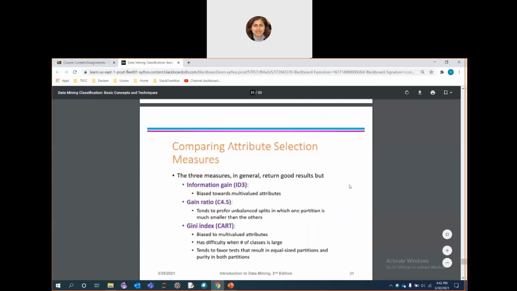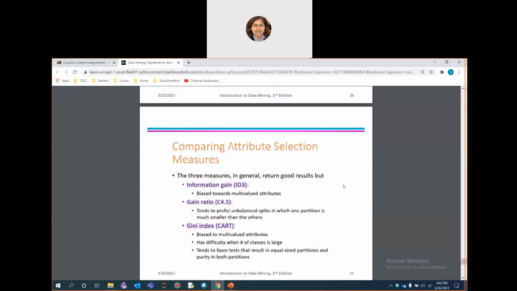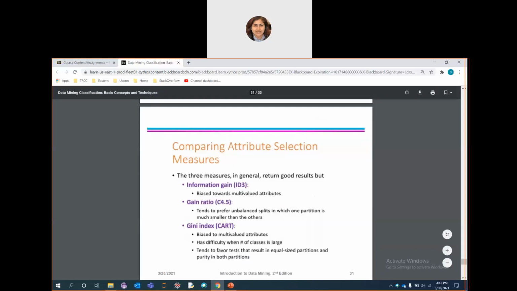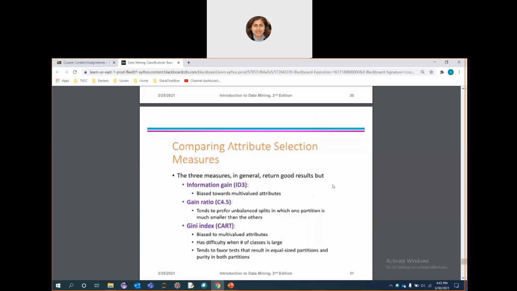Next, just to give a conclusion. Okay, we are done with all the basic algorithms and you will have an assignment related to it as well, mostly the entropy and different indexes of the entropy, or measures, that we covered so far. There are three measures that we learned here: the information gain, the gain ratio and Gini index, but they are always helpful.